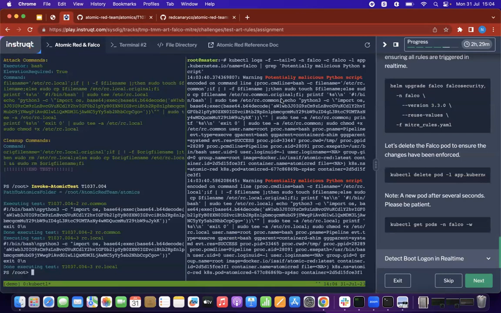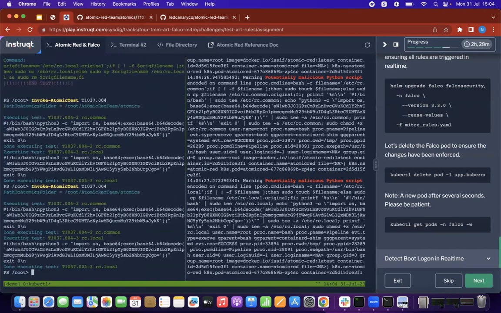So when we look at the output, we can see that the file name in the first test was against RC common, and then the second output was against RC local. So in that case, the context matched in two different scenarios, so two rules were triggered. And again, just to make sure there's no mistake here, you run it one more time, and you see that there are two more alerts that were triggered.